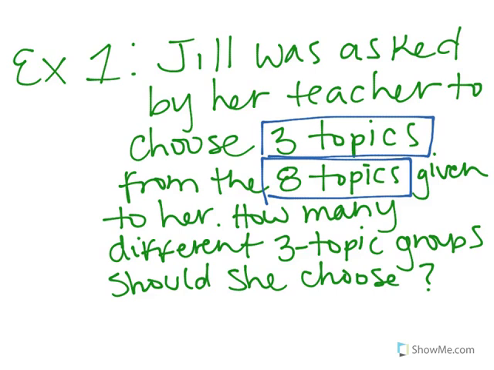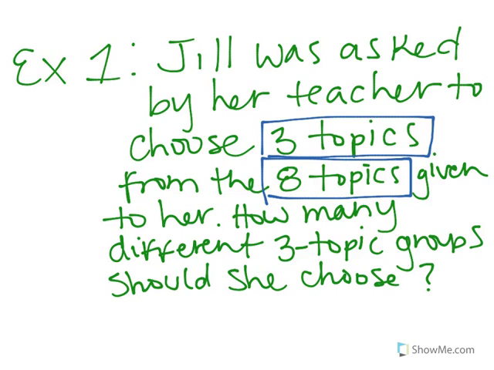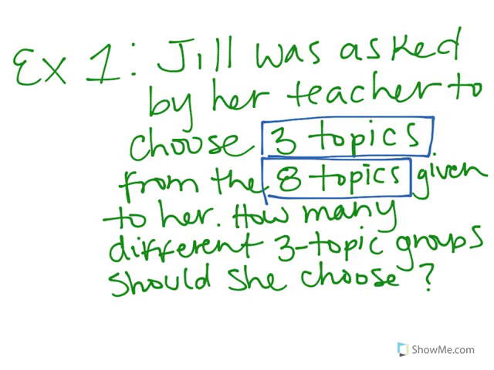I'm going to set up this problem as a fraction, so I'm going to write a fraction bar. She gets to choose 3 different topics, so I'm going to put 3 spaces in my numerator and 3 spaces in my denominator. Again, I chose 3 because she gets to pick 3 topics. There are 8 topics given to her, so she has 8 to pick from.